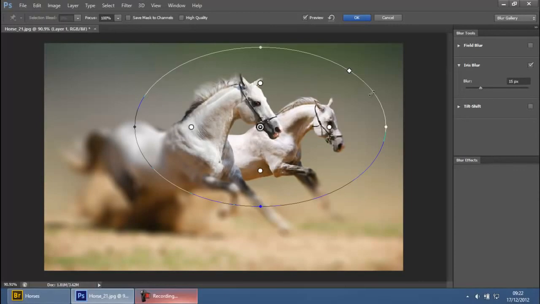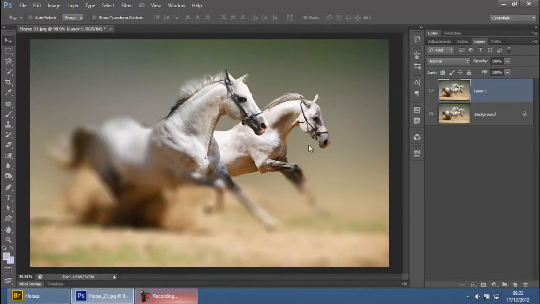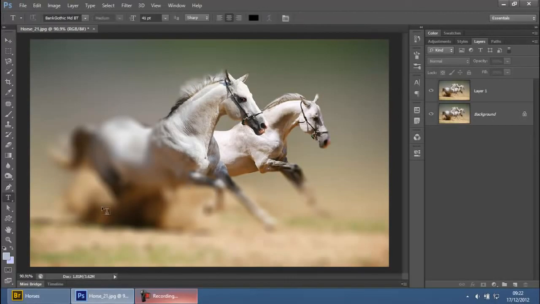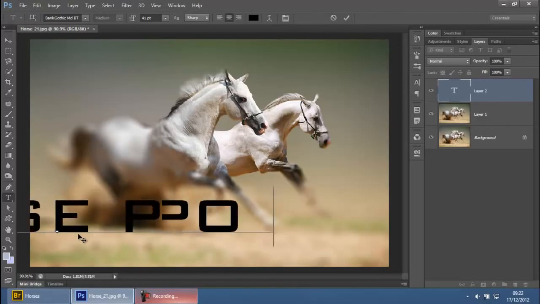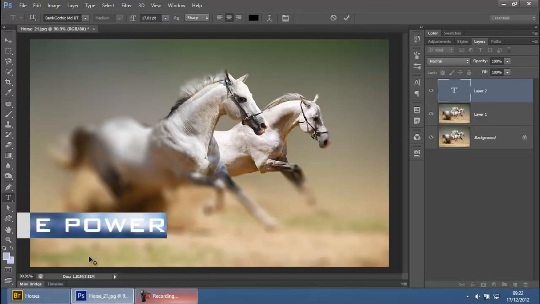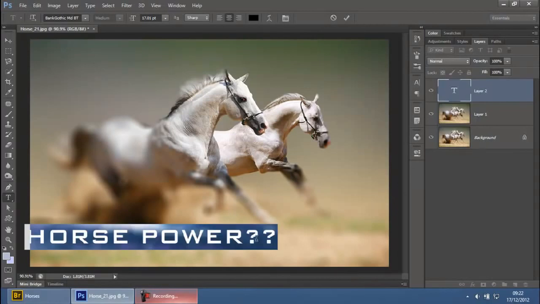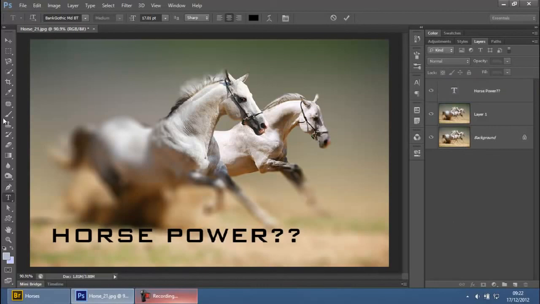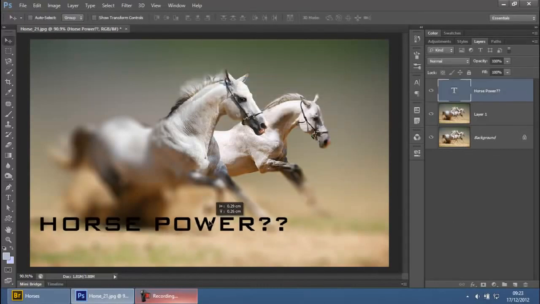I think this is actually pretty good. You just click OK now and give Photoshop a little bit of time. Once again, it'll be there. You can take the text tool and write down something, maybe horsepower, just trying to create some text. Position the text properly, maybe add a question mark, and you have created just like that a very good text effect, a full photo edit.